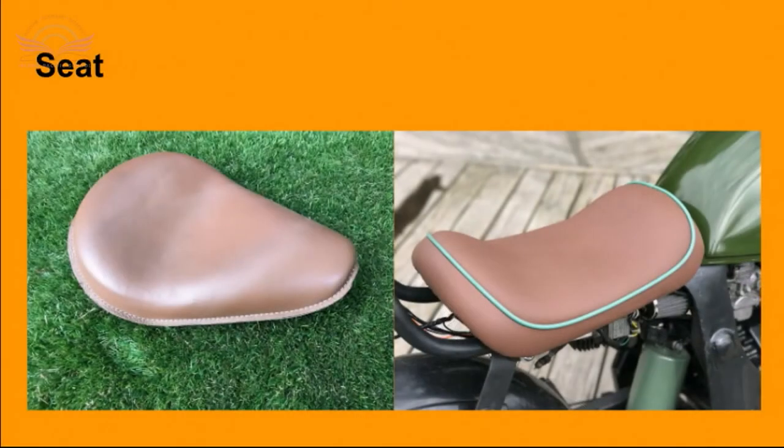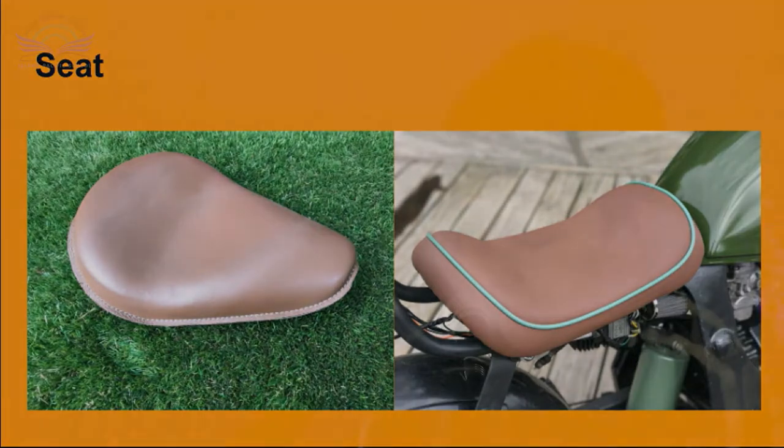I had two seats. The first seat I got was from Bent Bike, which is a motorcycle salvage shop in Seattle, which is sadly no more. I thought it was a really cool design, but unfortunately it was way too small and very uncomfortable. The second seat I got was the original seat from the bike that my dad and I took all the leather off and the foam, and we talked to a local upholsterer, Alethea, at Artisan Square about a new seat, and she came down to the shop, talked about colors and what I wanted it to look like, and it came out looking great.